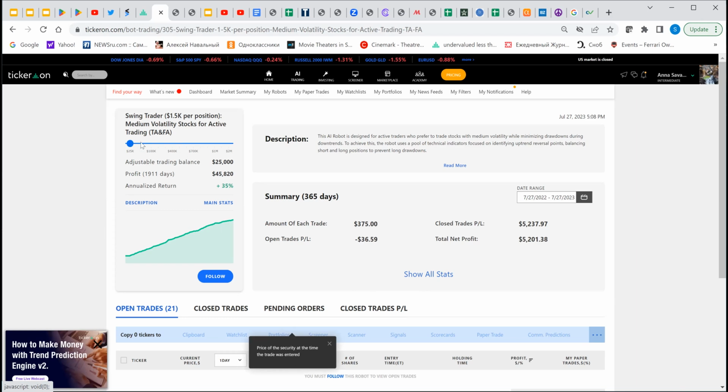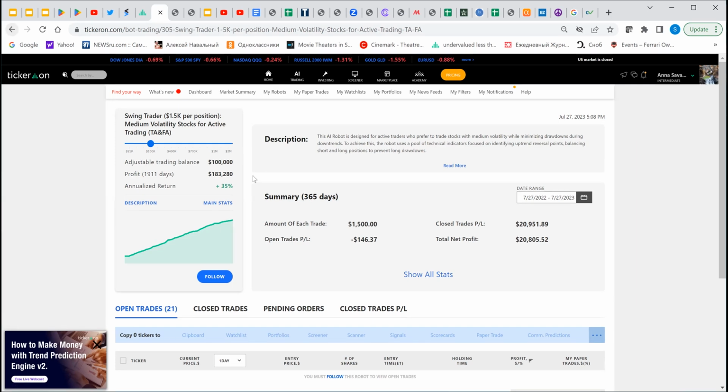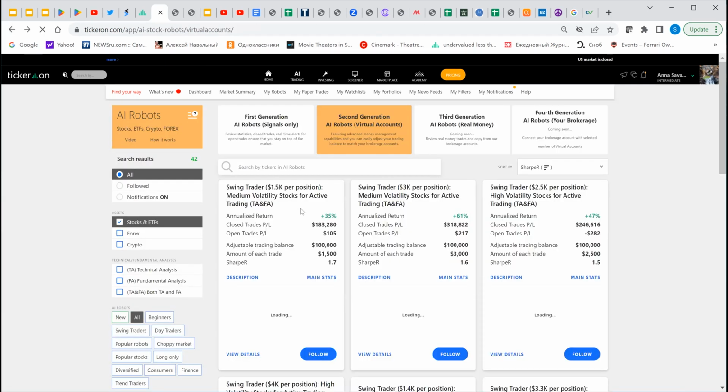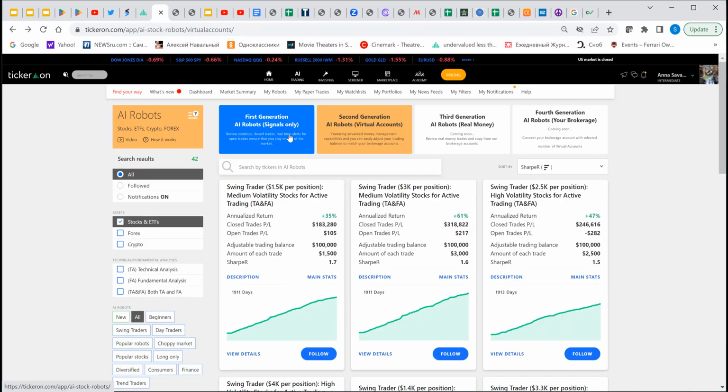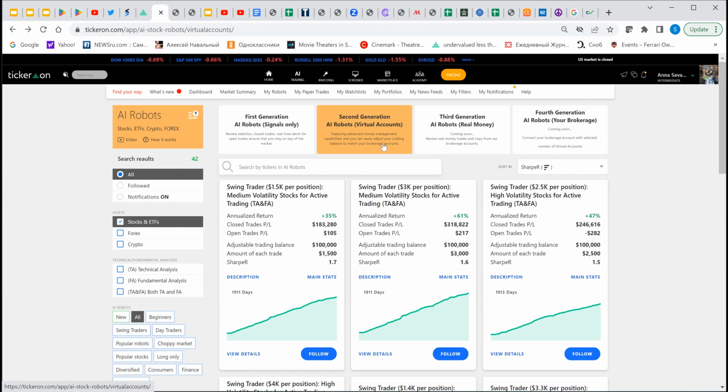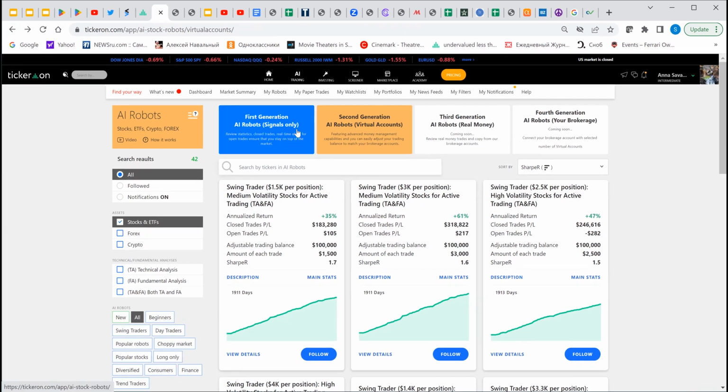And the second thing is, because we have a specific amount, we apply money management techniques to manage that virtual account. So the robot is trading a very specific amount of money, and that's the difference between signals only and virtual accounts.